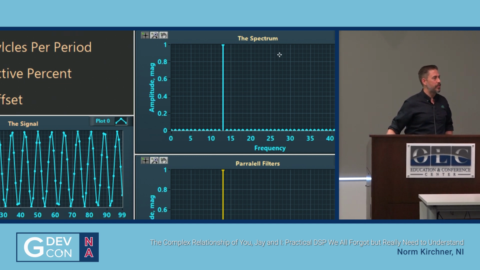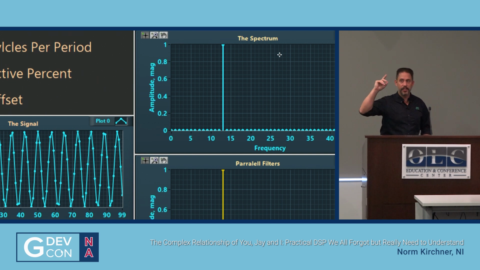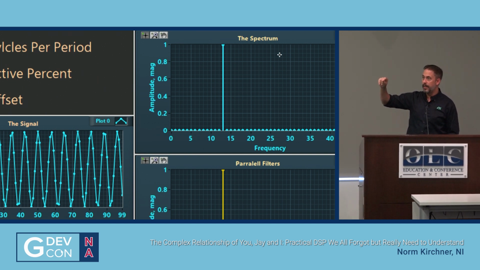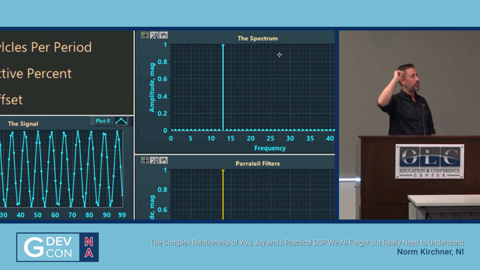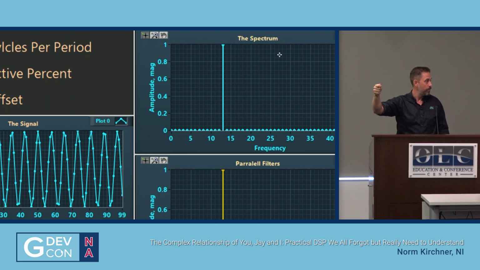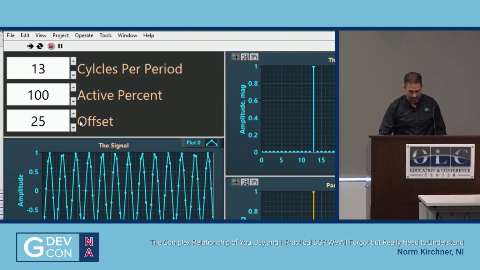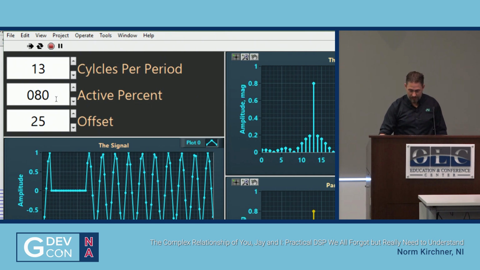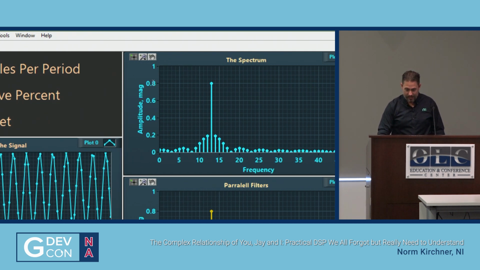And why am I showing you this? Well, don't forget, what did I just say? It's a bank of parallel filters. And every one of those filters resolves to the average value of that specific frequency versus time. So if that frequency is only present for 80% of the time, you'll see that it indeed goes to 80.